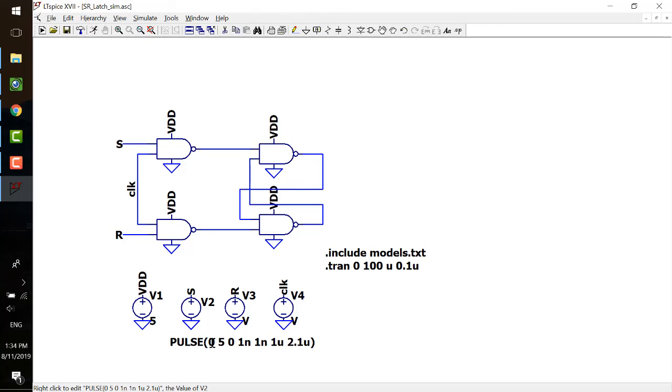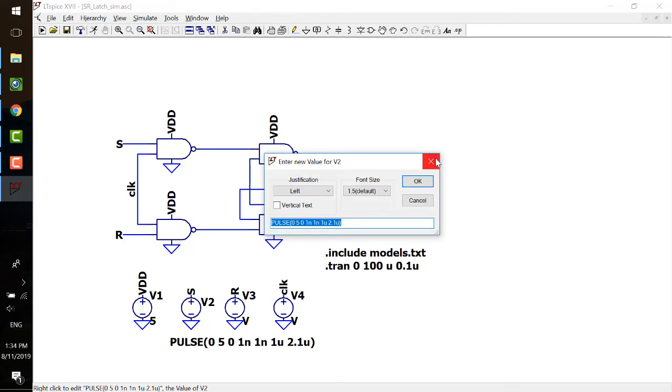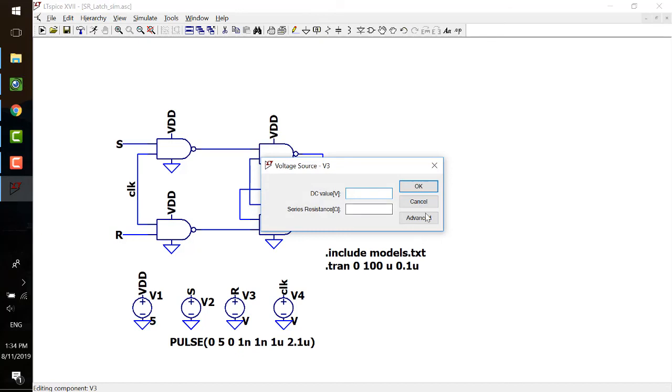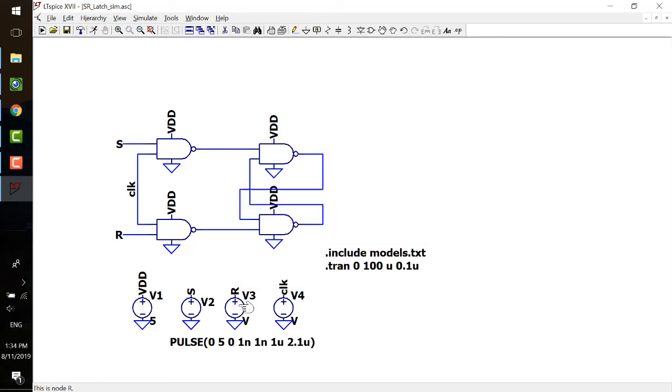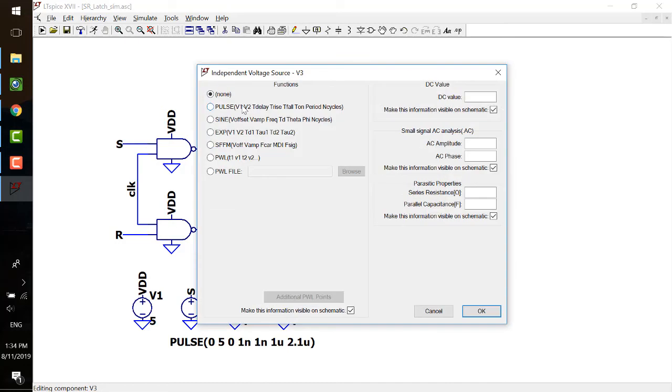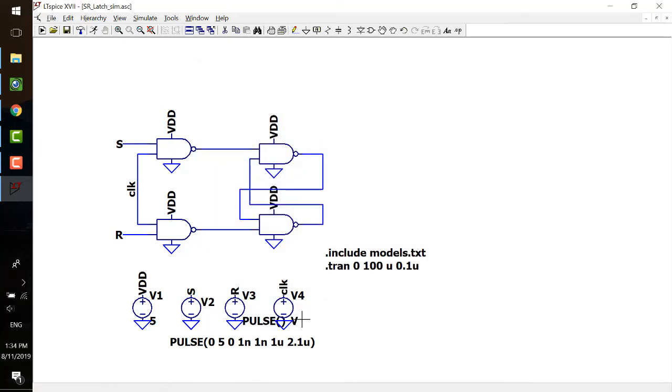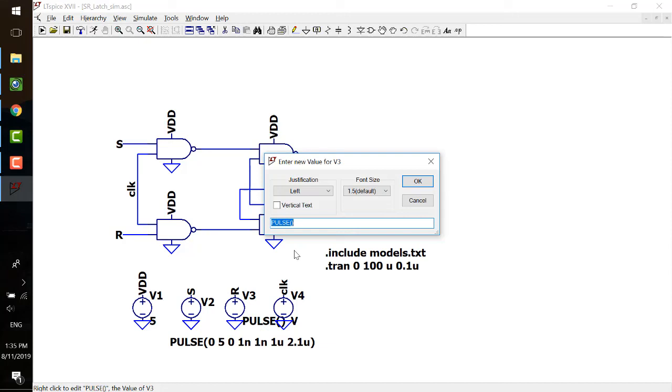And I'm going to use the same signal for R. Right, I'm going to copy. Go to pulse, and don't do anything here, and then come out here and then copy and paste. So the only thing you want to do is change the delay a little bit. You can shift it by 0.5 micron.